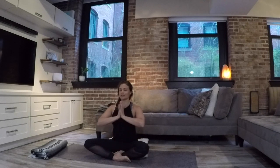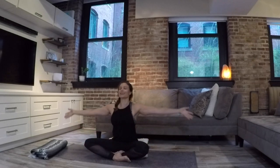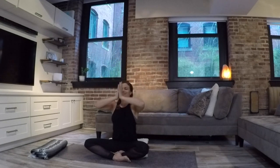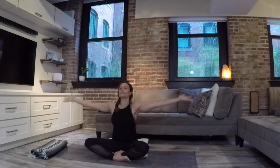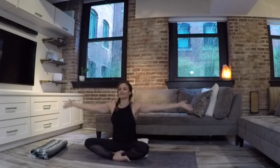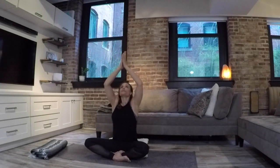Once you arrive, sit up nice and tall. Draw your palms together. The thumbs right into the sternum. On an inhale, sweep your arms up to the sky. Allow the palms to come together as you exhale, hands to heart center. And do that again. Inhale, sweep your arms up. Exhale, hands to heart center. One more time. Breathe in. And breathe out.